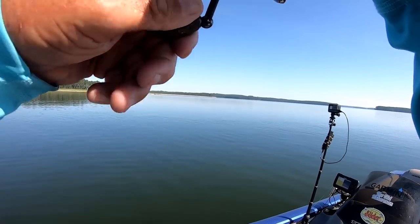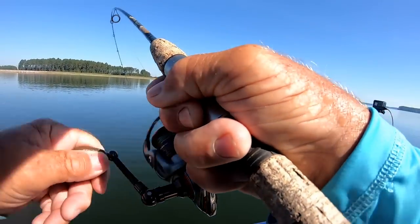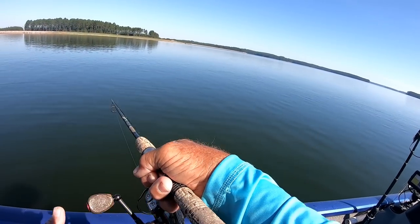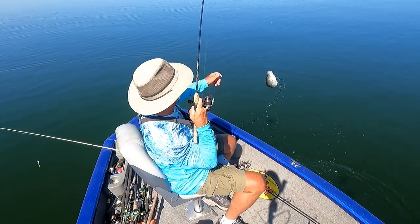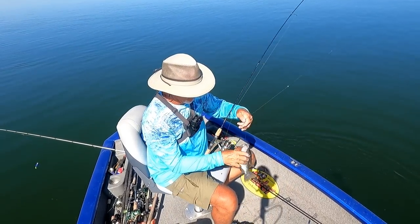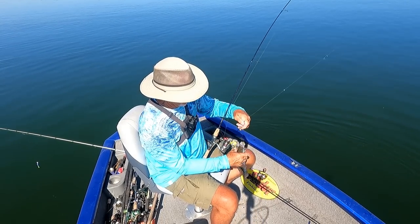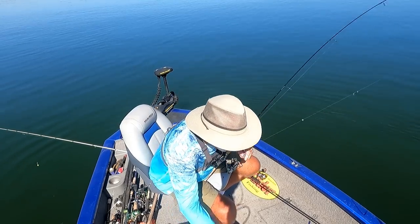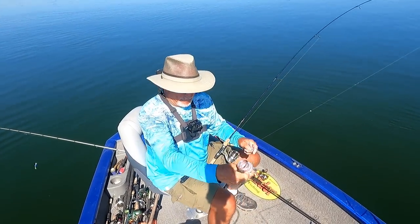There he is. Got him. Oh my, got him. Topaz shad kill them, folks. Topaz shad will catch these crappies. I can tell you that much. They'll catch them. And when they hit it too, they ain't playing with it. Y'all see it? Oh my, y'all see it?